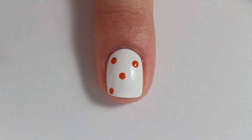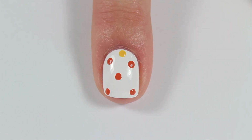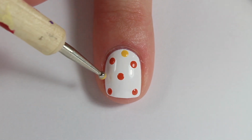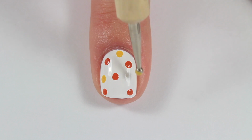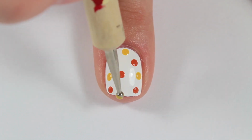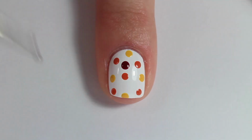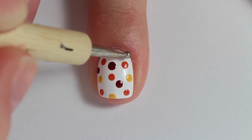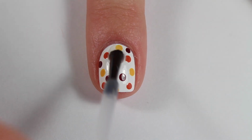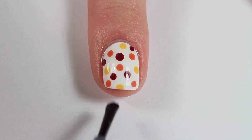And all of these colors are from the OPI fall collection this year, the Washington DC collection. I think that collection was such an amazing fall collection. It was awesome. But yeah, just make random dots everywhere around your nail with that dotting tool. And this nail is super easy to do, so I'm just gonna speed it up. Make sure you wait for the dots to dry so they don't smear, and apply your top coat.